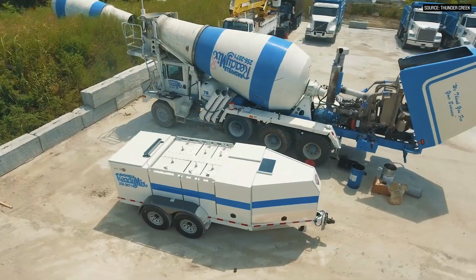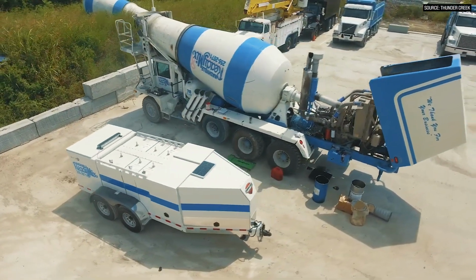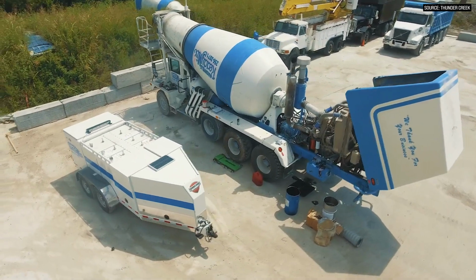Gotcha. So that's yet another nice benefit of this, is I don't have to go outfit a truck specifically to pull it around. It's literally hook it up to 3/4 of my foreman's trucks, and they're going to pull around comfortably. Yeah, absolutely. And then if you need that truck for something else and you don't need the trailer, you can drop it. It's not awkward to move around. A lot of job sites are using fuel tanks or oil tanks in the back of a service truck, and they don't have any room to put anything because they filled it all up with tank space as well. So now you can have a dedicated mechanic's truck, pull it, drop it if you don't need it, pull it if you do.